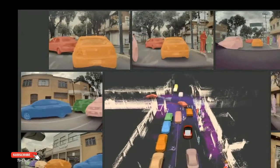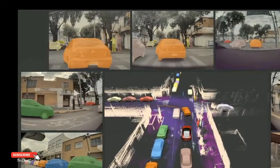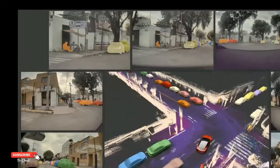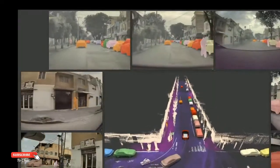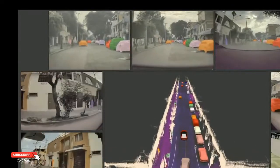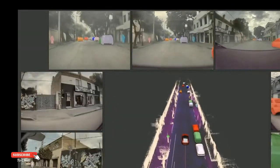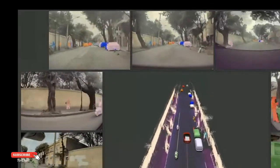Combining everything together, we can produce these amazing data sets that annotate all of the road texture, all of the static objects, and all of the moving objects, even through occlusions, producing excellent kinematic labels. You can see how the cars turn smoothly, produce really smooth labels. All the pedestrians are consistently tracked. The parked cars have basically 0 velocity, so we can also know that they are parked. So this is huge for us.